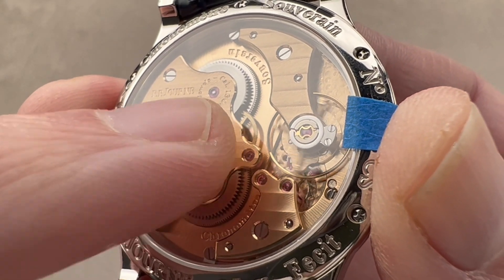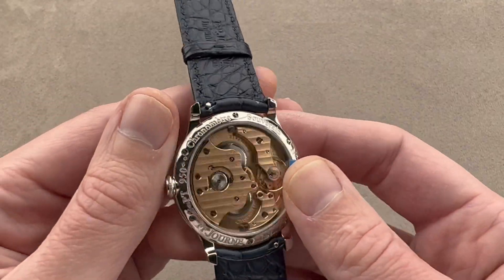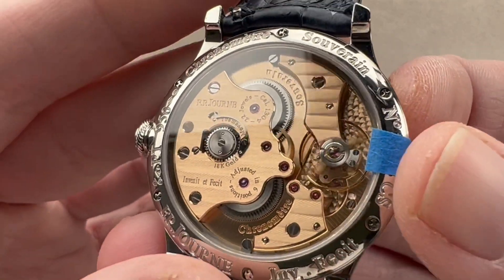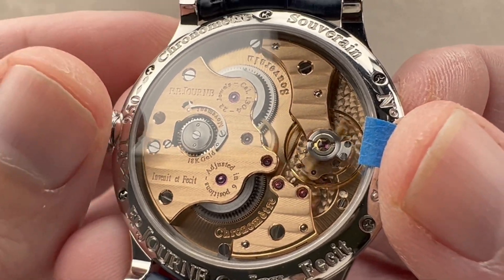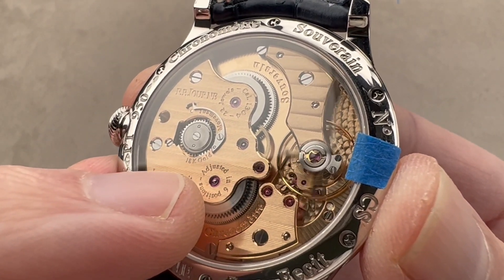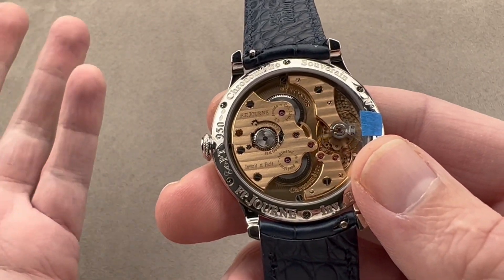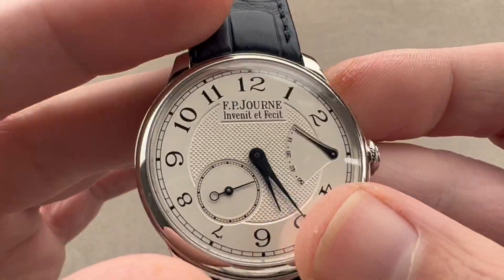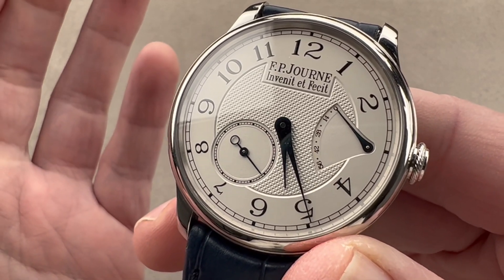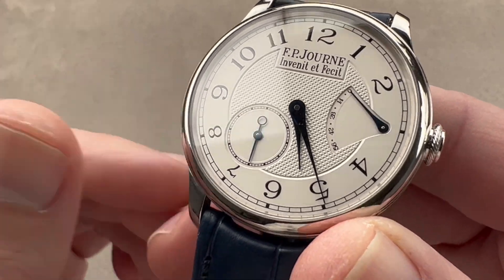It beats at three hertz. It doesn't need a high beat rate because it has a combination of high mass, precise adjustment via the free-sprung system, and six-position adjustment — crown left, crown right, crown up, crown down, dial up, dial down. That's exhaustive. Most five-position adjusted chronometers hide imprecision in the untested position, but when you give the error no place to hide, you wind up with a very precise watch. This is why F.P. Journe uses the name Chronomètre on his Chronomètre Souverain — even though in Switzerland by convention chronomètre means COSC or independent authority certified, Journe says his watch is even more accurate, so he eschews their standards in favor of his own. I've tested it and it's definitely true.